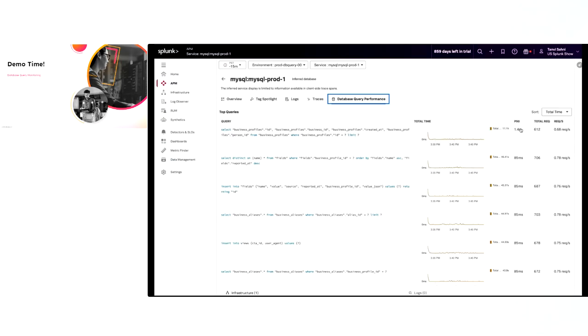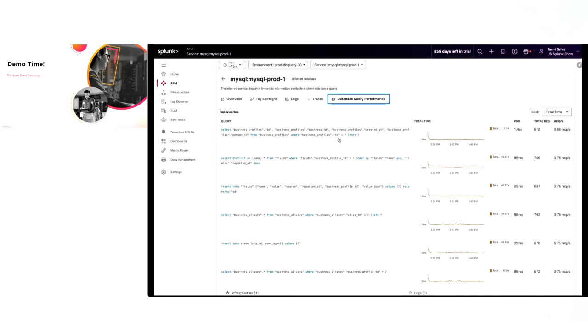I can also see other metrics like the total number of requests hitting this specific query, as well as other queries. And it does not actually look like there are a lot more requests going to this particular query.